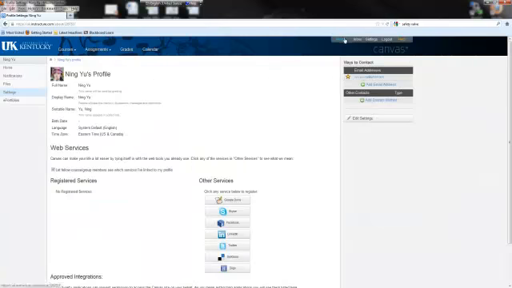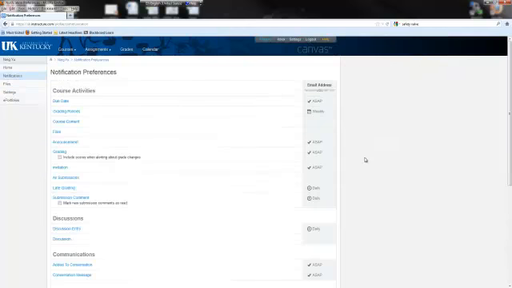Click on your username, click on notification. This is another nice feature of Canvas. It allows you to decide what kind of activity within the class you want to be notified about, if there's anything new, if any change happens. And you can also decide how often you want to be notified.